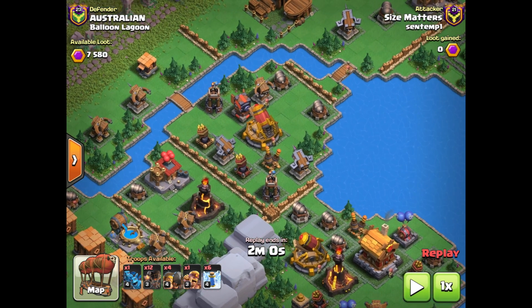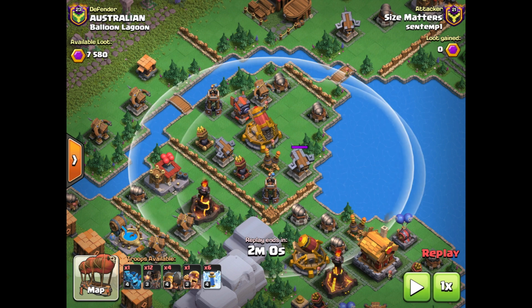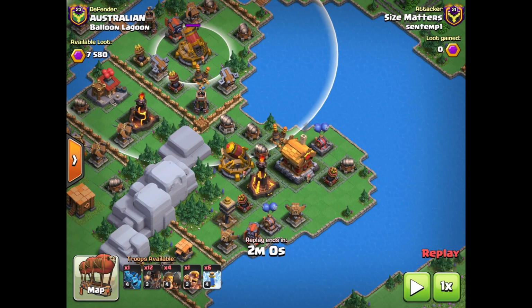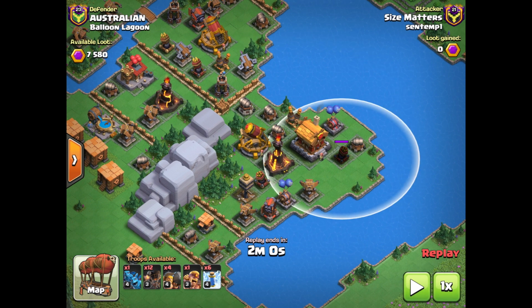So what I notice is that if I send in 8 zaps towards this cluster of buildings, I can take them all out. So I'll send in 8 zaps here, and then with the last 4 zaps, since I'll have 12 over the course of 2 hits, I can send those last 4 zaps to take down one of these air defenses over here.